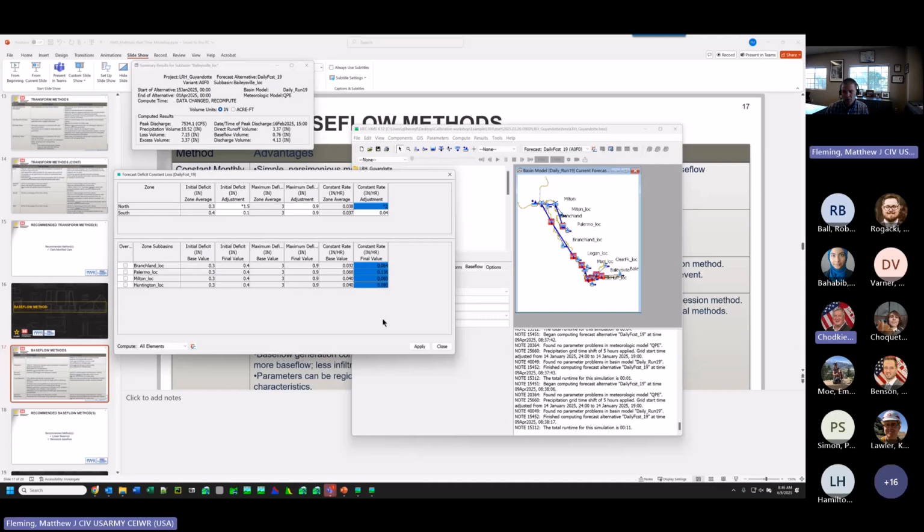So you can make use of the spatial variability by using this multiplication option. If I came to this editor here and just entered a value of 0.1 and hit apply, that value of 0.1 is going to be applied to all of those subbasins. So you get removed from that spatial variability of that parameter if you do it that way. Both are great options, they're just a little bit different.